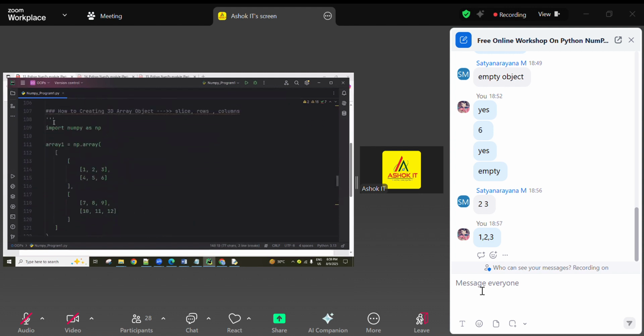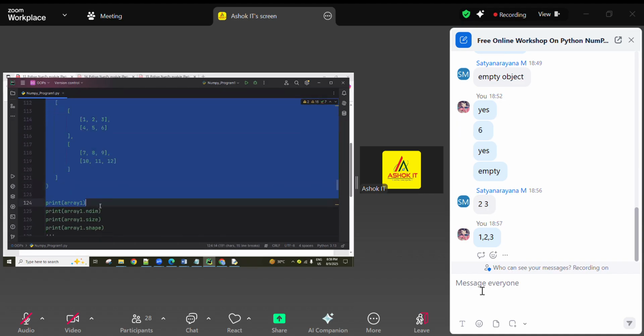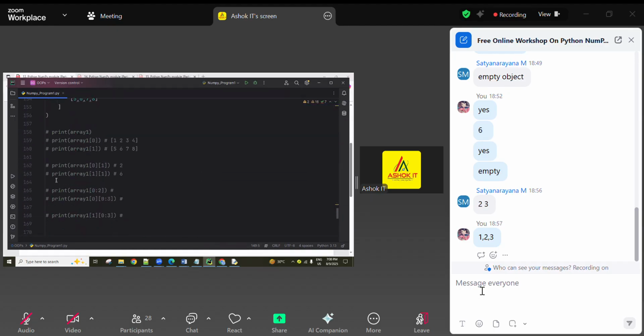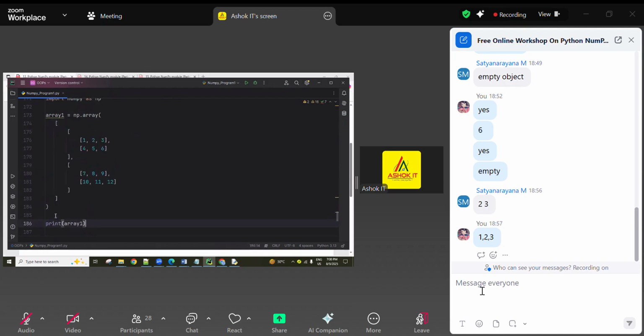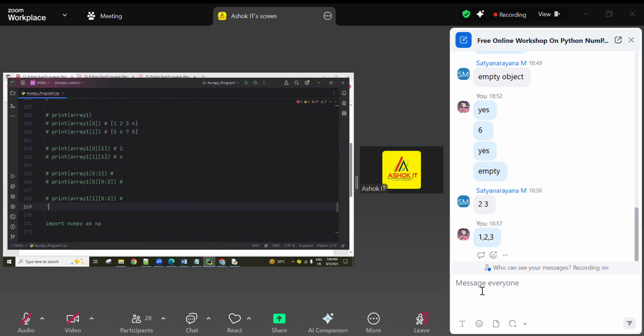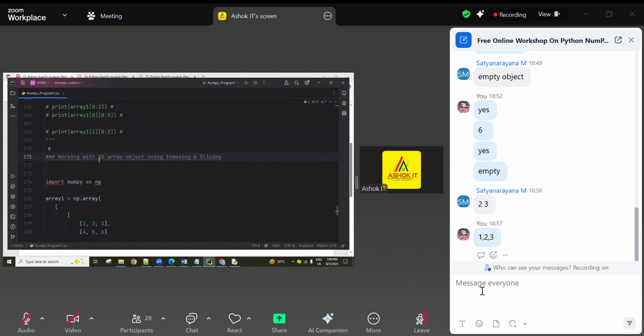So 3D related object created here. Okay, working with 3D object.